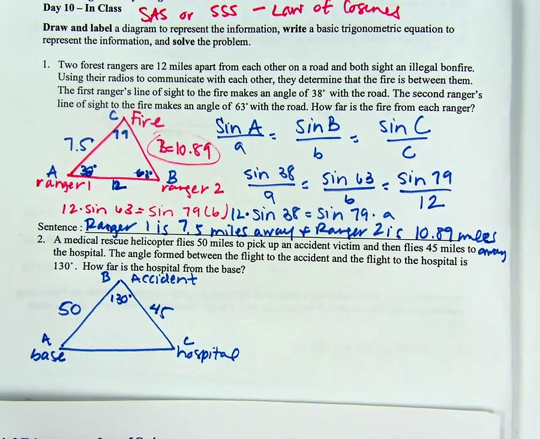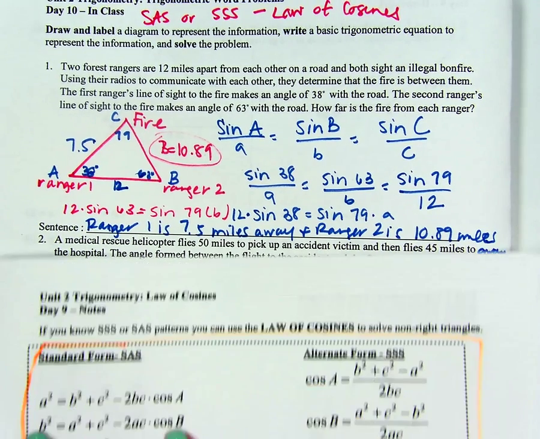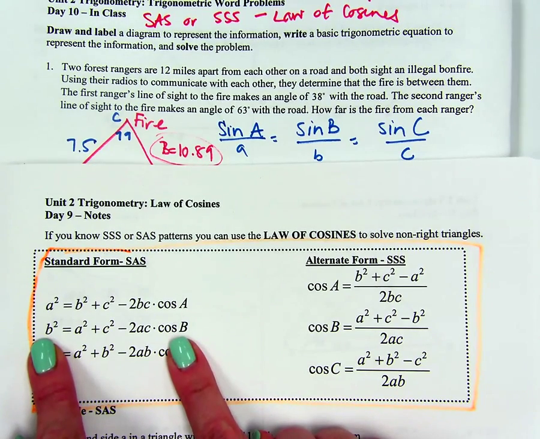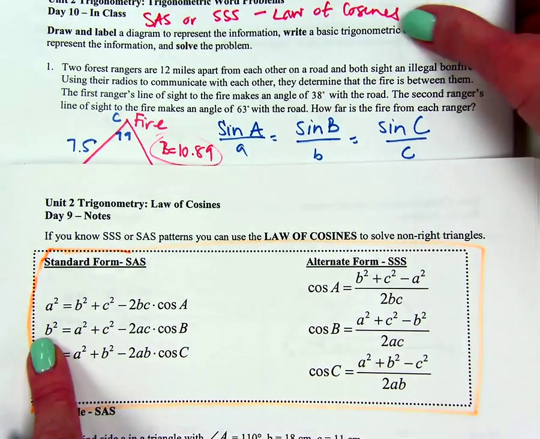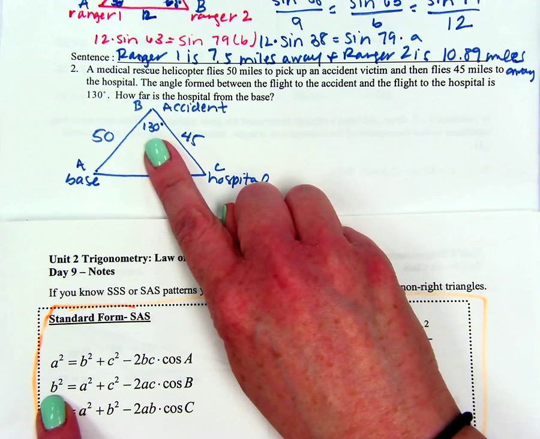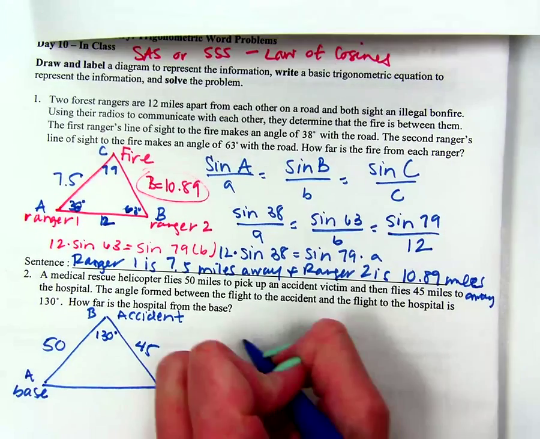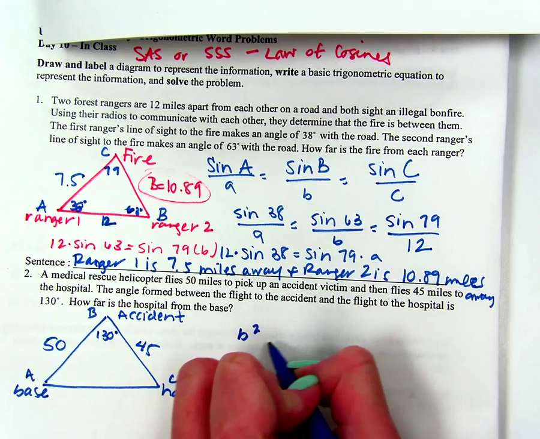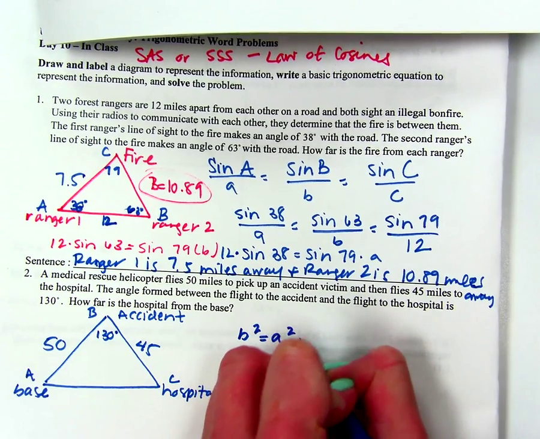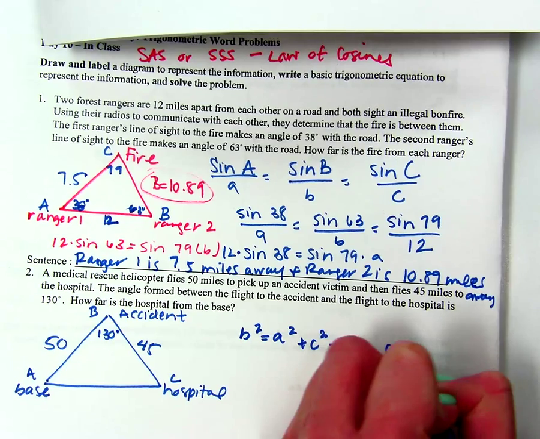So I have my side, angle, side. I'm going to start right here. I'm going to solve for my side that's missing right here, B squared. So here's my table, if you guys double check that. Angle B is what's given, so we're going to solve for the side of B because that's the only angle I have. So I'm going to write down B squared equals A squared plus C squared minus 2AC times the cosine of B.